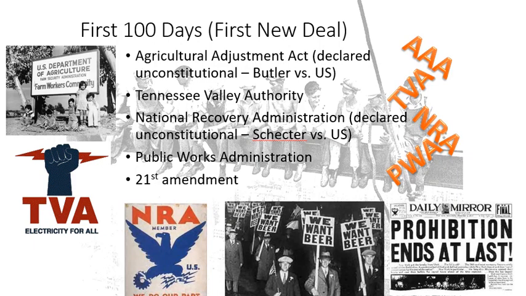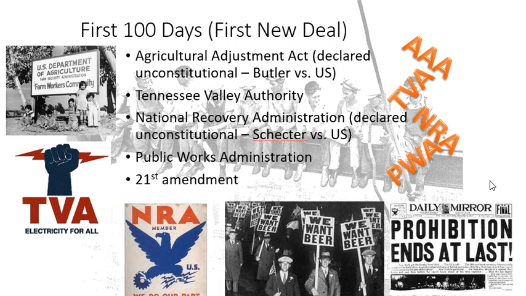Okay, to continue on with this first 100 days, we get a lot of these different organizations. Since all these organizations have acronyms that go with them, they're going to be nicknamed the Alphabet Soup Agencies. One of the things on the blog is a worksheet that you can print out if you have access to print. If you don't, just fill it out on your own sheet of paper. It's a good way to review what the different organizations are, what they are doing to help, and how they are trying to fix something. It's a nice review to have them all in one place. So I'd highly recommend that you do that and put that in your notebooks for this period 7 time period.